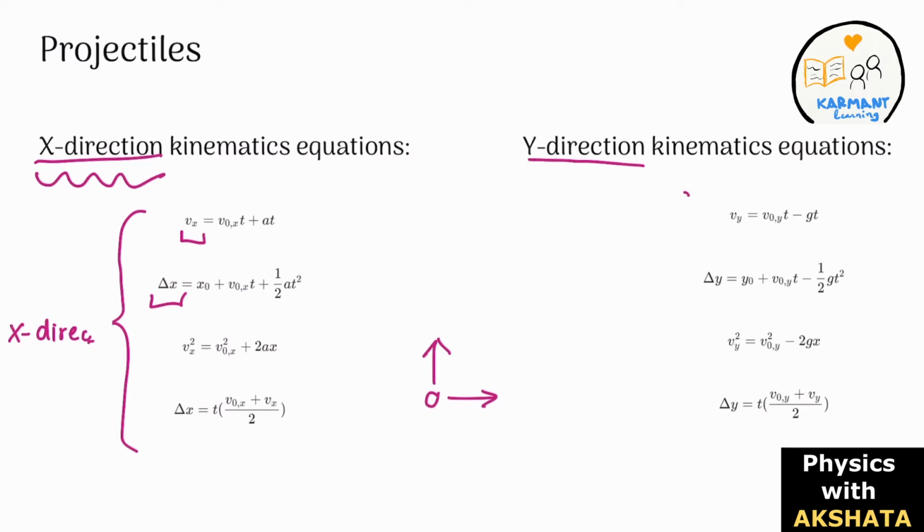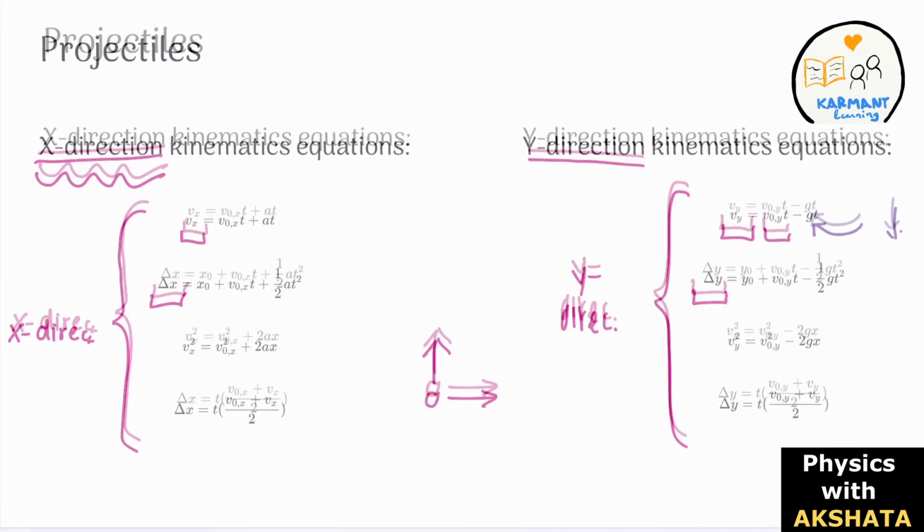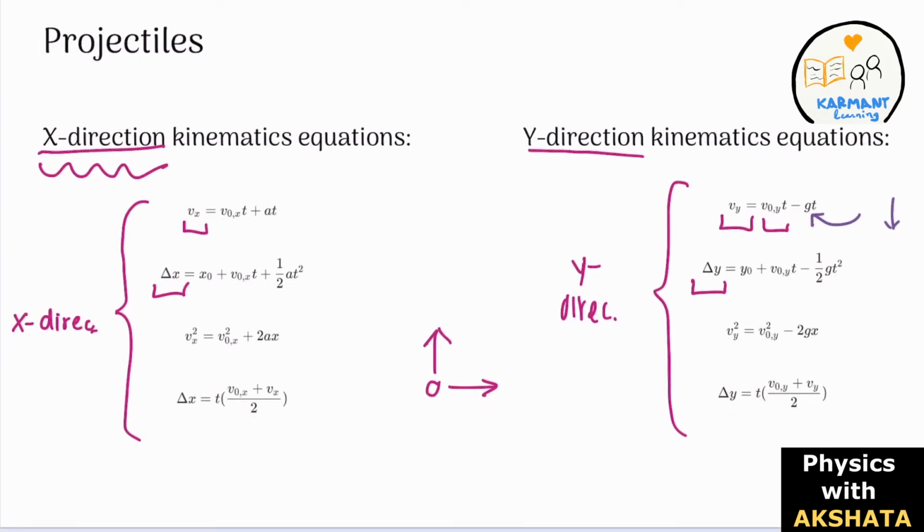Similarly, we have the same thing adapted for y direction motion. In this case, we have our final y velocity, and then we have the change in y, or the height. If you notice, we have our variable g here, which is not present in the first one. This is the acceleration due to gravity, which is downwards. Breaking up these equations into two different categories is something that you'll find really helpful once you're solving these problems.